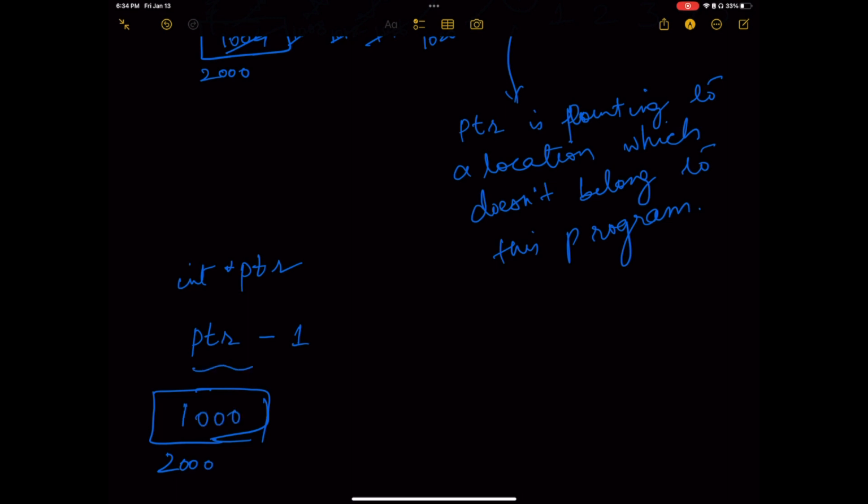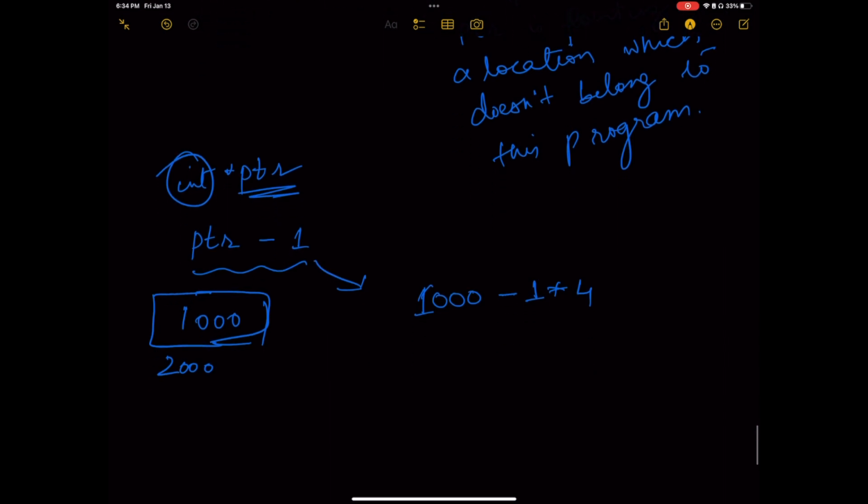When I do ptr minus 1, this would again do the same thing for me, like this would decrease it by 4, right? Why 4? Because ptr was of type integer. Okay, that's what it is. So subtraction is very, very similar to addition in terms of how it works internally.